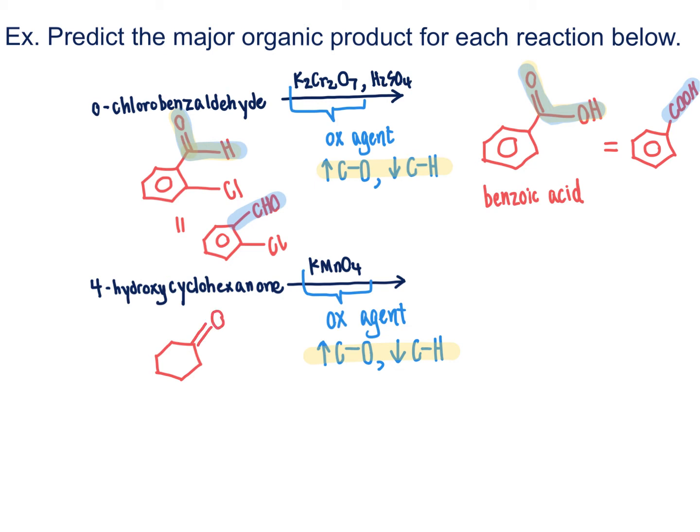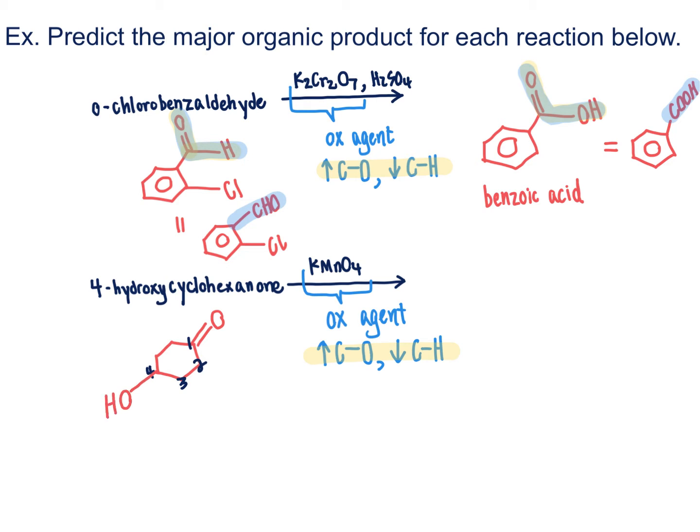And then at position number 4, we will bond our hydroxy group. The way that we count this is, it will always be the case that the parent name origin of the ketone group is at position 1. We take our path around the ring, 2, 3, 4, and it would be at position 4 here where we will plug in our hydroxy group, our OH group, like so.